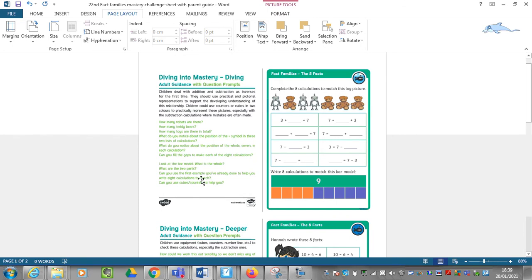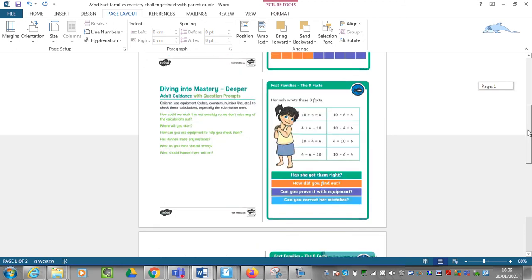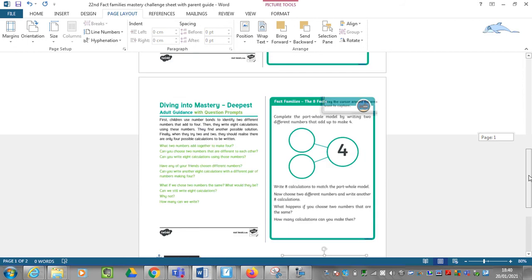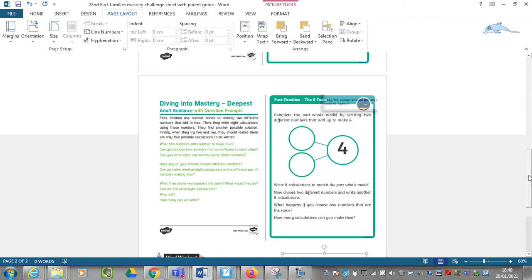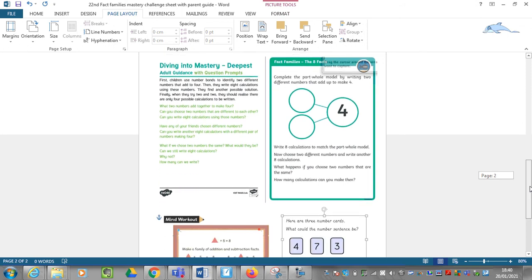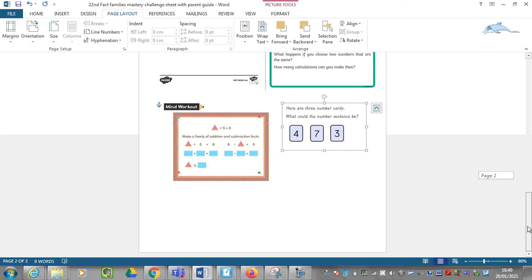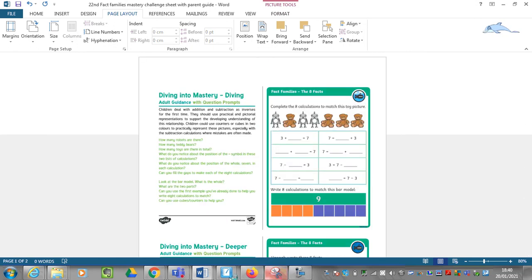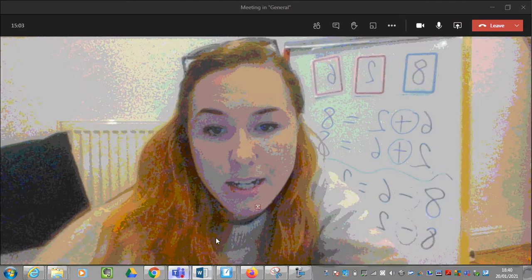But the great thing about these is that it gives you prompt questions to work in a mastery way, which is what we encourage the children to work as, so that all of the children access each of these questions that sort of focus around reasoning. The children should be able to vocally tell you the answer to these questions, but also they should be able to prove it written in both words and in symbols. Okay, so that's the additional questions on the bottom there, and I will make sure that this is uploaded to the post too. So let's bring you back to me.